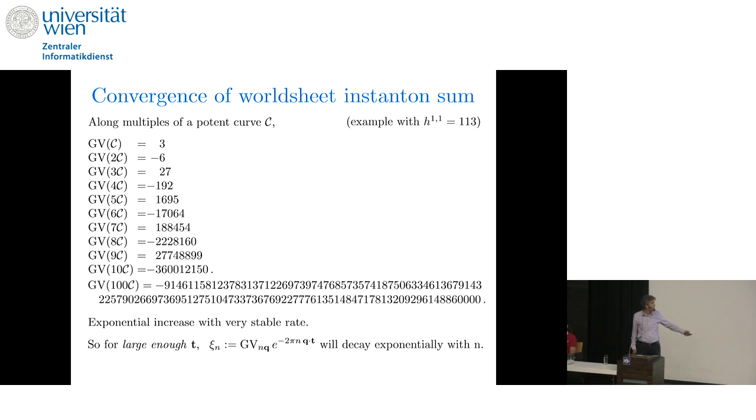So since the GV invariants grow very stably with degree, and this clearly decays exponentially in the degree n, for some t, the falling exponential will win. The burning question is, are we at that value of t? So just a brief remark. If you try to do this in the quintic and use your favorite GV invariant 2875, it's the analog of the three here. It's the first one in the series. To estimate the radius of convergence, you get the answer 1.27. And that's actually really close to the exact answer. So it's not that bad a process, but we're not just sticking with the first thing. We're going quite deep.